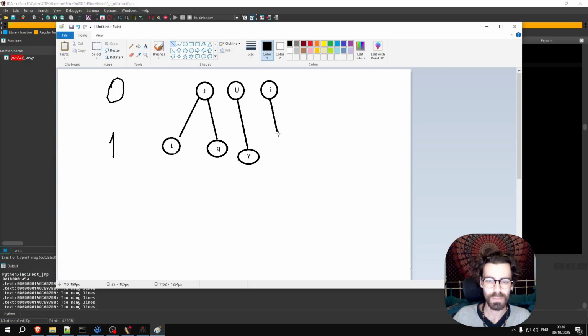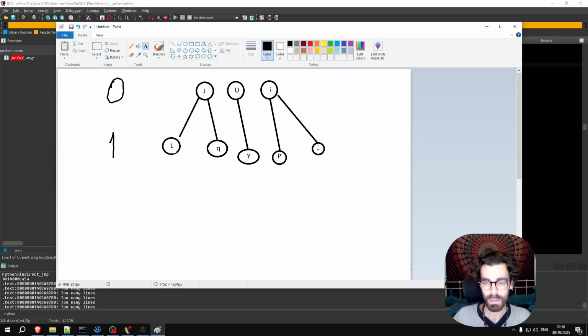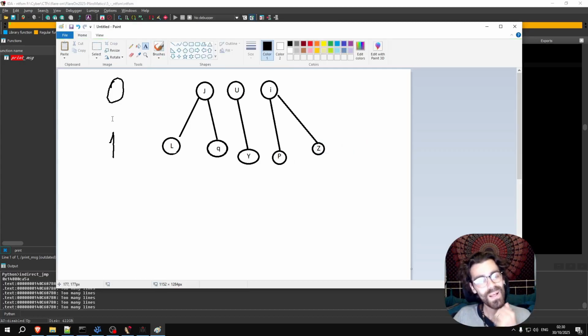My tree literally sucks, it's awful, but anyway, you understand the logic. So that would be P, and that would be Z, right? And so on and so forth.